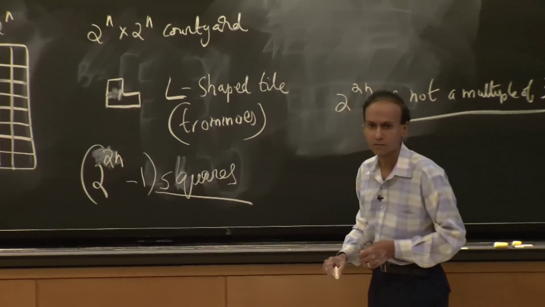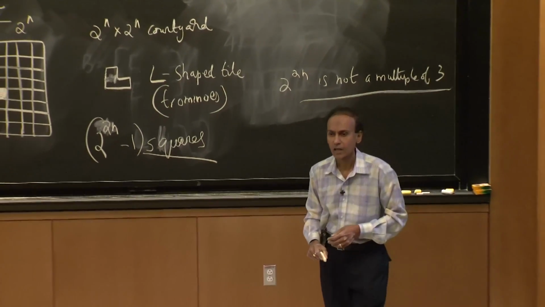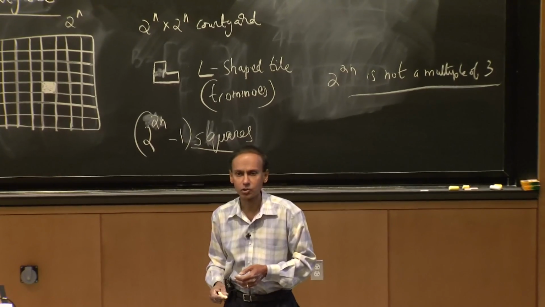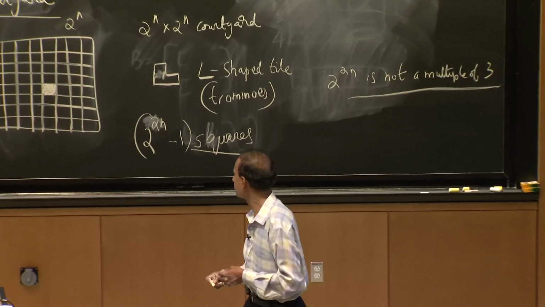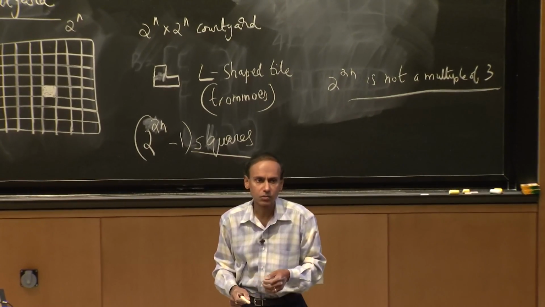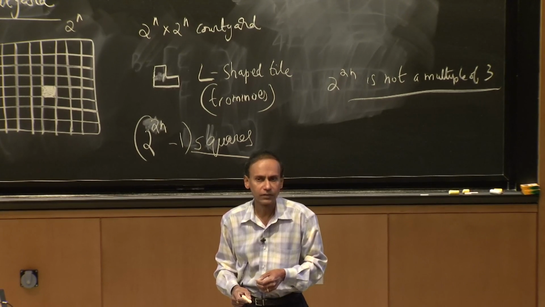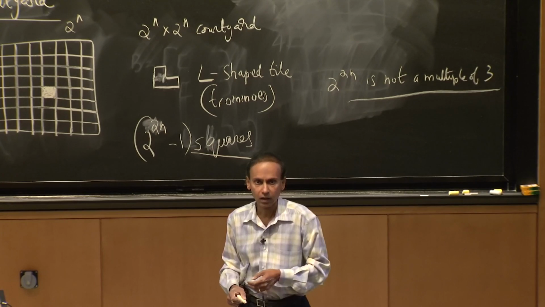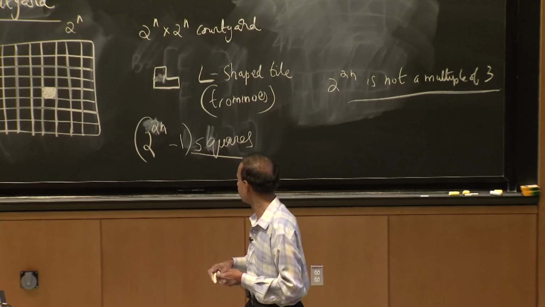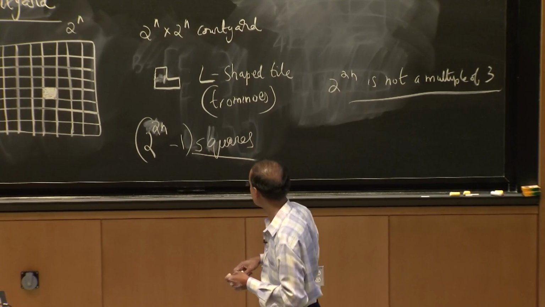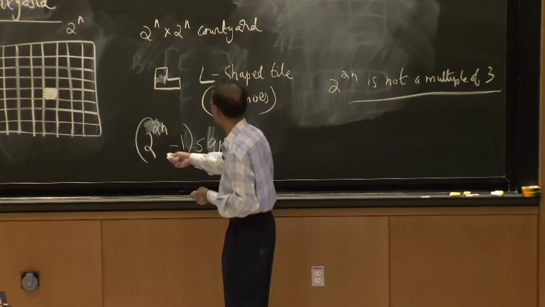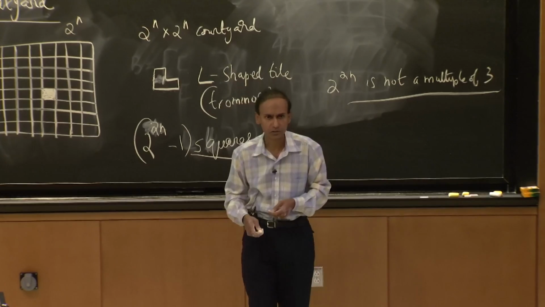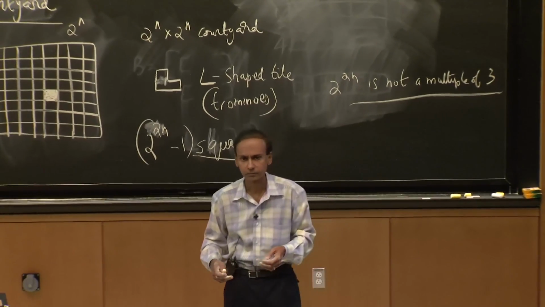Now can you do this for all n? Clearly it works for n equals 1, right? And then for n equals 2, you have what? 2 raised to 4, which is 16 minus 1, 15. Oh, that seems to work. And then you get up to 2 raised to 6, which would be 64, and so that would be 63. That works too. In general, does it work?